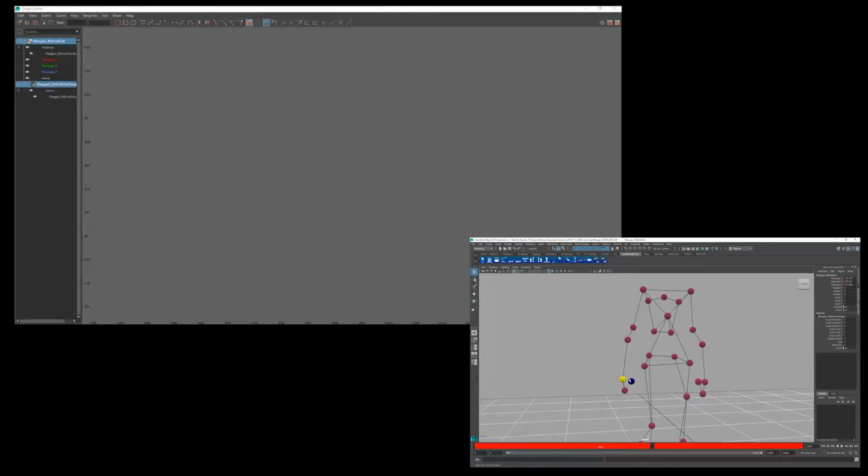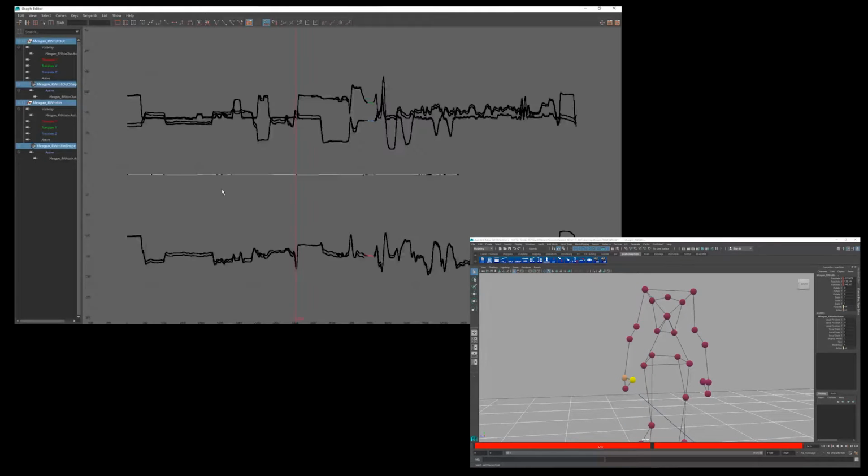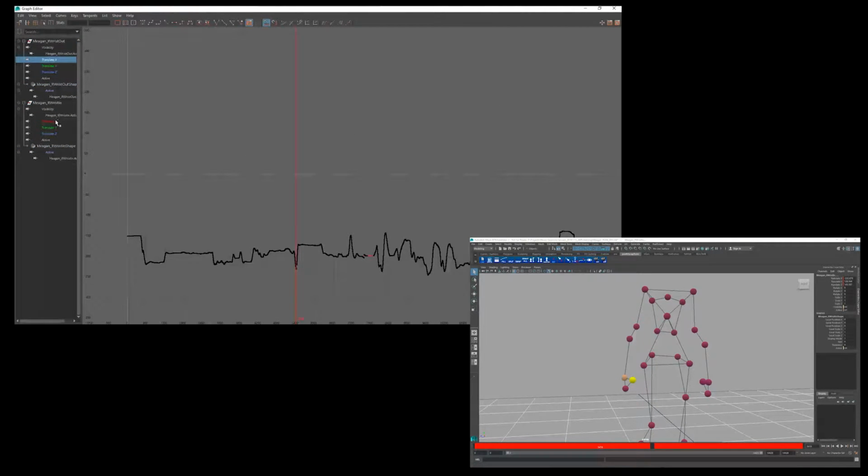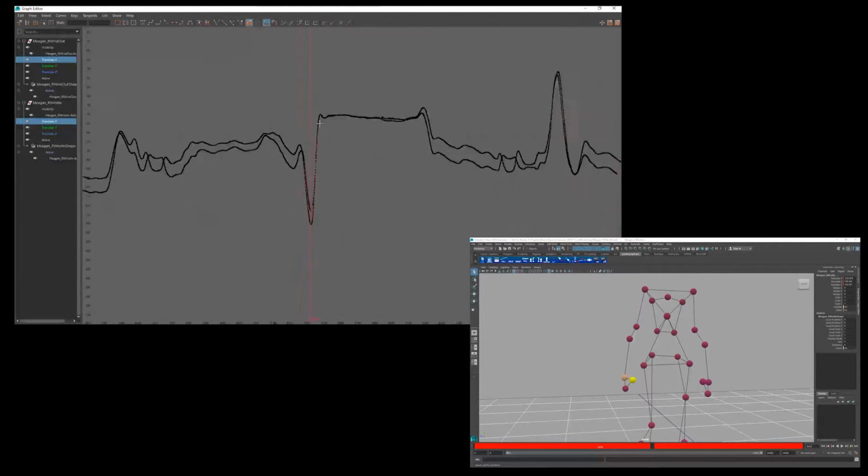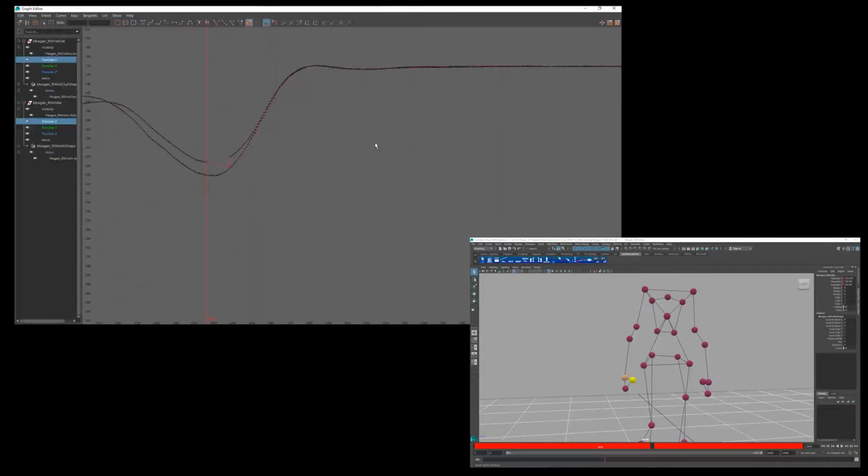And we can visualize swaps like this in the graph editor. If we select the two markers that got swapped, and select the two keys, the two axes, here we can see how the curves are being crossed. So in here, that's the moment where this key went to this other curve.